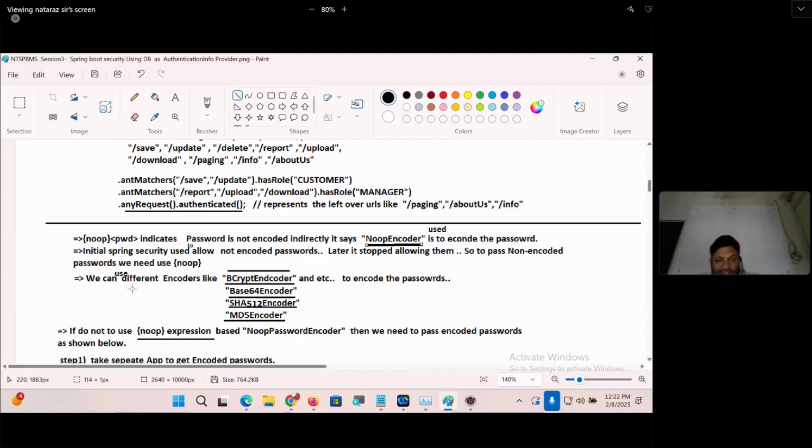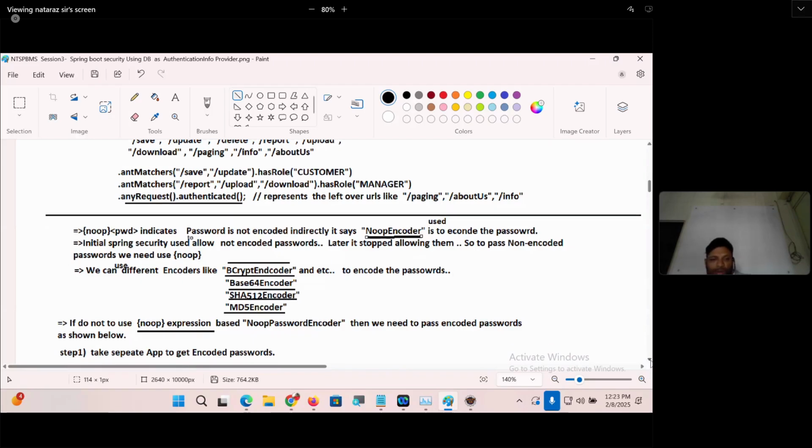But we can use different encoders: BCrypt encoder, Base64 encoder, SHA encoder, MD5 encoder, etc., to encode the passwords. If you don't want to use the NoOp encoder, then we need to pass the encoded password as shown below. So you have to encode the password and you have to pass it.